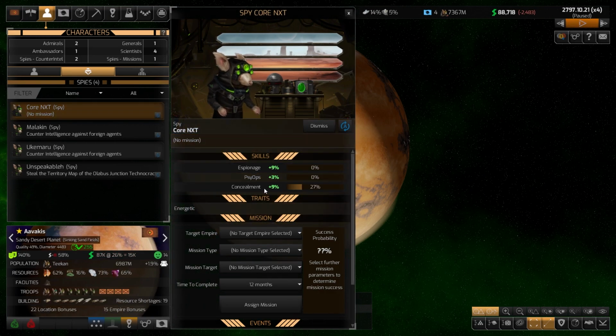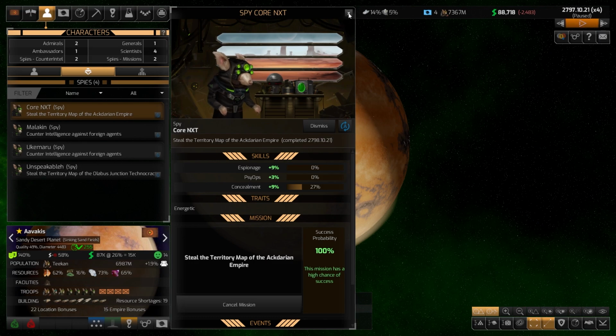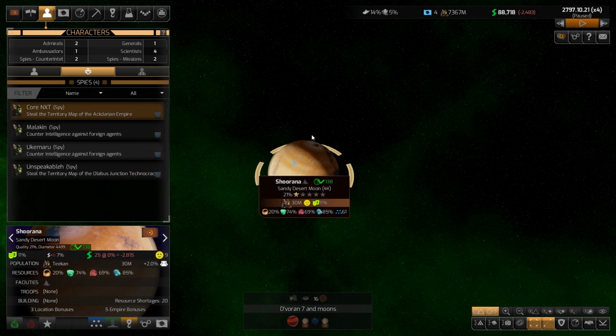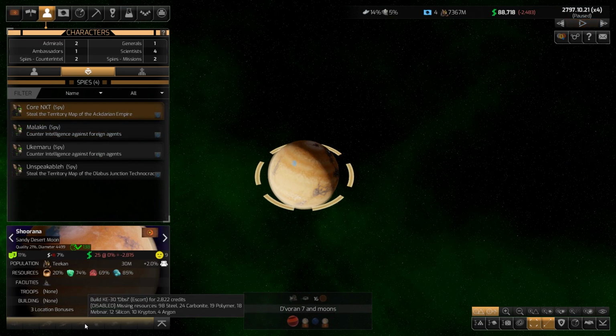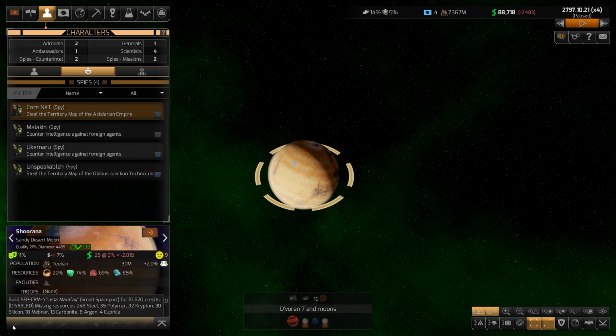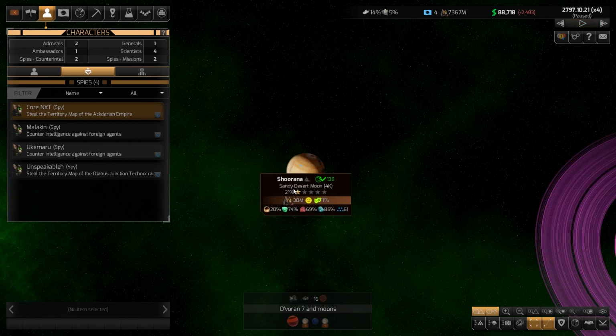Nine in espionage, nine in concealment. You are becoming quite the terror, my friend. Back out there. Okay. Well, it's going to be a little while before we have everything set up here.